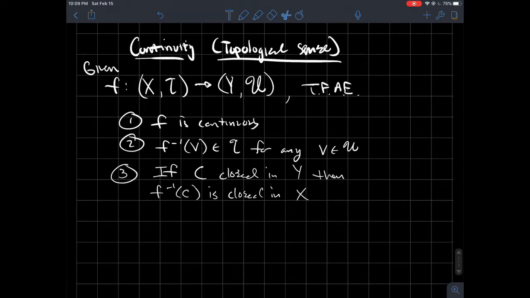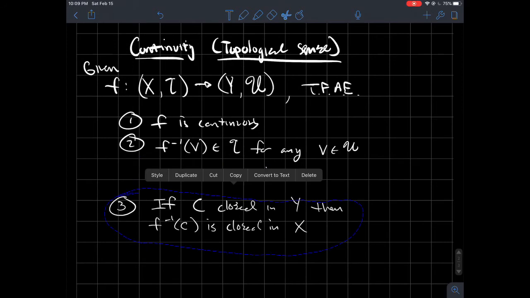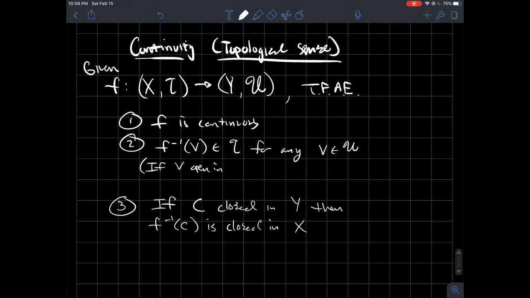And maybe what I'd like to do is I'm going to move this down a little bit. And I wrote number two kind of conveniently in notation. Maybe what's that say in human words? This is trying to say if V is open in Y, then the preimage of V is open in X.